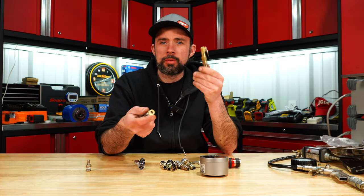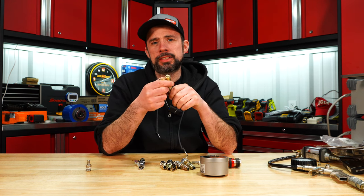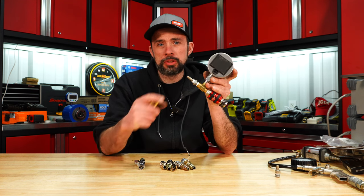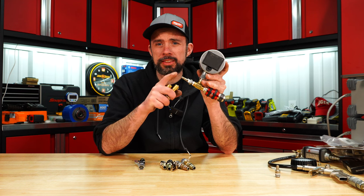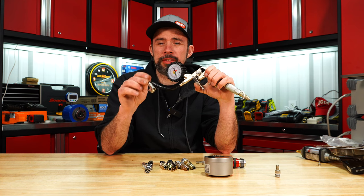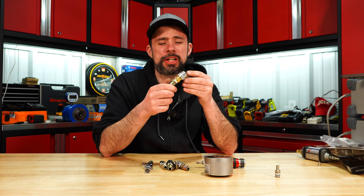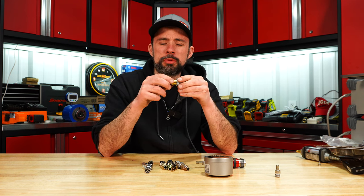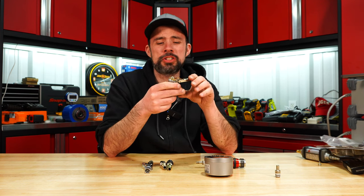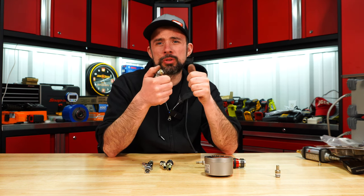So what's my final takeaway? I'd stay away from this style — the Milton and Astro. Yes, they worked on the tire, but they didn't work on the Schrader valve, and they also leaked. Central Pneumatic — yeah it's cheap, but if the hose isn't directly straight on the valve stem, even on a tire it tends to leak. Heltech worked on two out of three valve stems — decent for the price, but just remember that two-out-of-three record. The old-style Merlin did well for the price, but I don't care for the unlock lever.